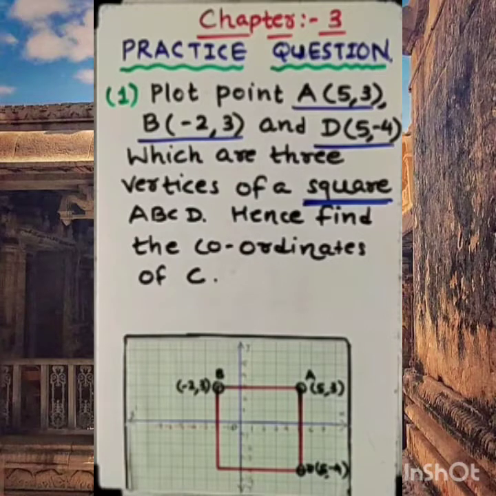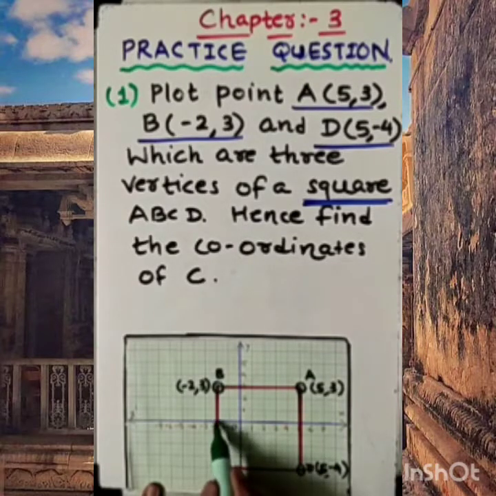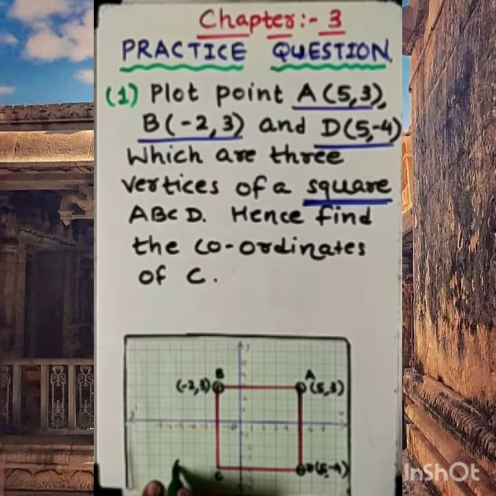Fine. So, dear student, the unknown point which we are not given, let me call it C point. Okay. Now, how to decide its coordinates? So very simple. X-axis, it is coming from here -2. This point is -2. So x coordinate is -2. What about y coordinate? Here it is 4 written, so it is -4. So, dear student, the coordinates of C are -2, -4. Right? This is our answer.